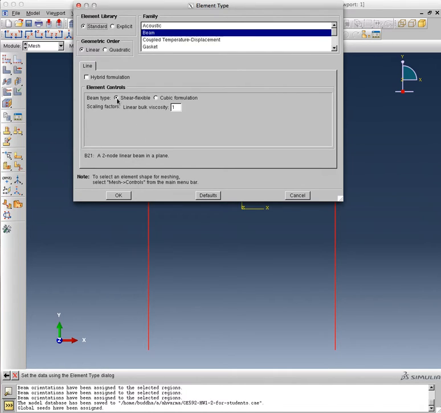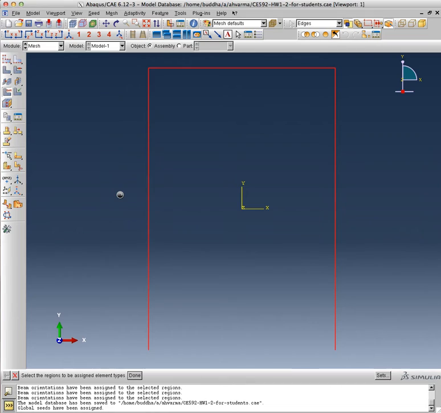There is a reason for that. And the reason is that if I keep the shear flexible option, then it will show me the shear force diagrams as well. If I keep the cubic formulation, which means that shear deformations are ignored, in that case, it doesn't give me the shear force diagram. It says, well, you ignored the shear deformation, so you clearly don't need to know how much shear force there is. So instead of using the cubic formulation, I'll keep the shear flexible, and that will allow me to use a Timoshenko beam element. Although I know that the shear deformations are really not going to be significant, I'm keeping the shear flexible element so I can generate the shear force diagram along with the axial force and bending moment diagrams. So I kept the shear flexible element.